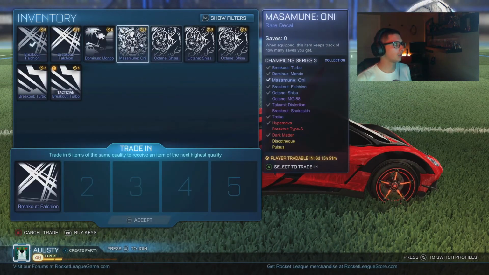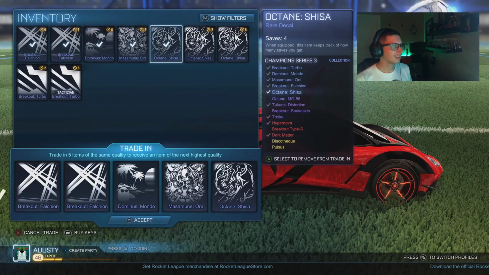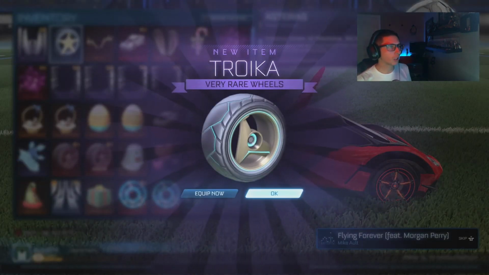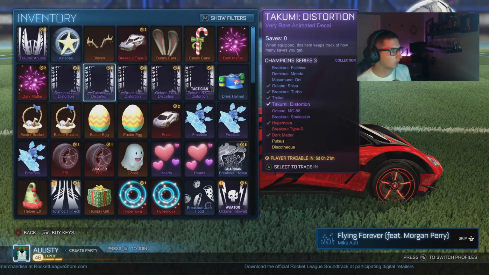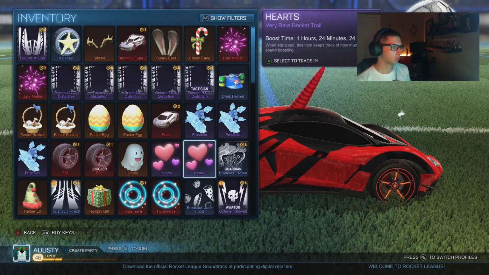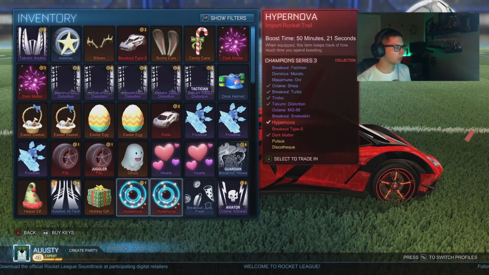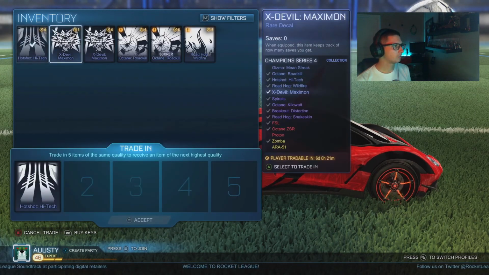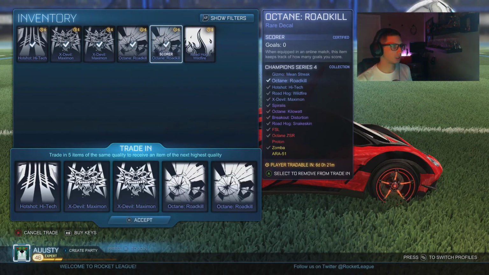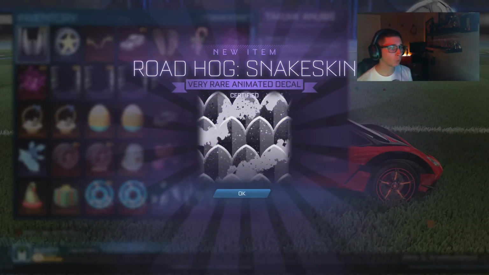Okay, we've got a ton of this crap. Come on. Some troikas. I got some troikas down in here. We got some troikas and we're doing the news with some troikas. So we've got a couple more of those. Hotshot High Tech. We're basically going to be getting rid of all of these to get nothing. A very rare road.